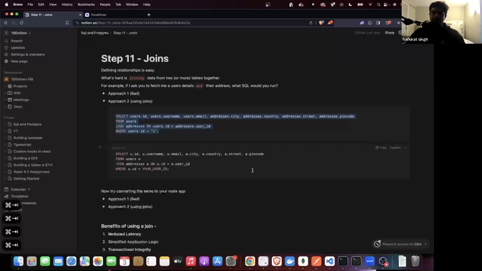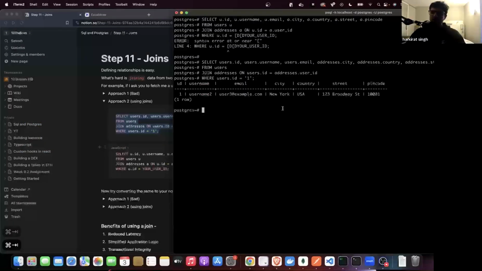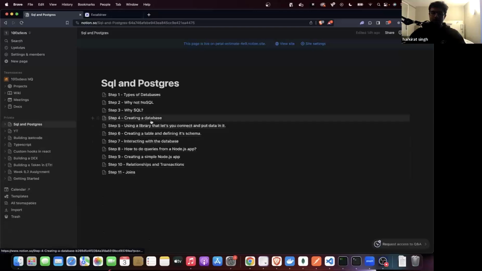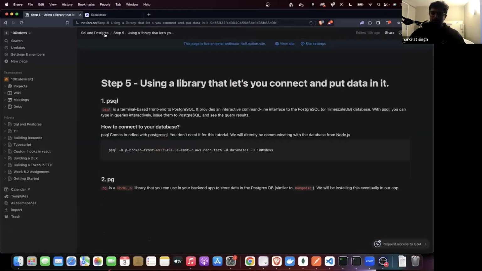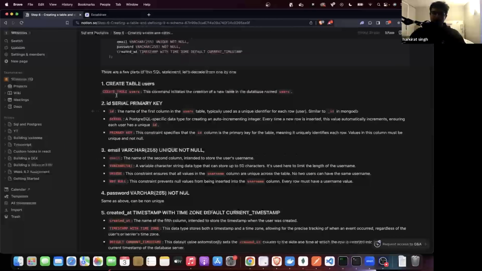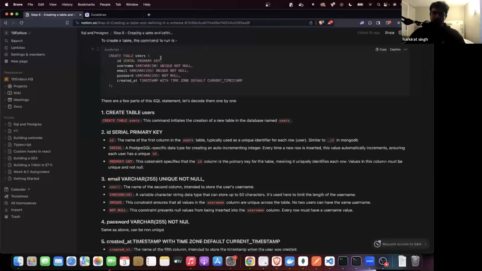Why did you give user ID as 1? Because it is a number while defining the schema. That is a good point. Firstly, was it a number? Let's see. Where did we create the table? There you go, creating a table. Users ID serial primary key.